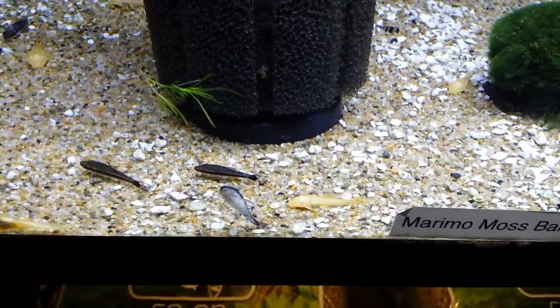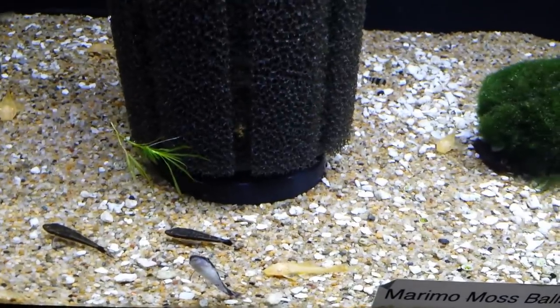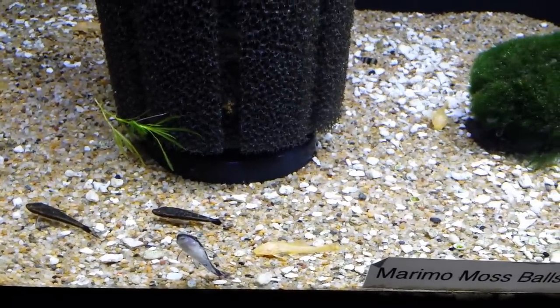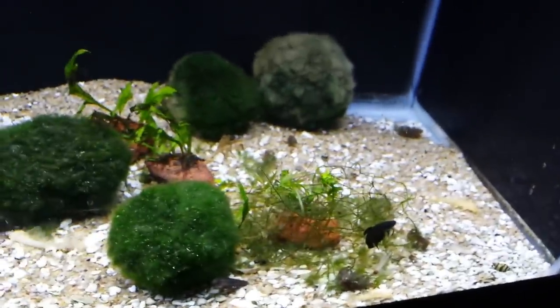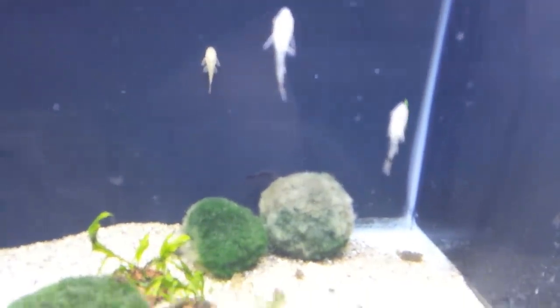But they are great fish. I've raised babies with them, I've raised shrimp with them — they're shrimp safe. I've raised baby plecos alongside them. I pretty much use them in any tank where I want something that is going to be peaceful, eat a little bit of algae, and just be overall awesome. They're one of my absolute favorite fish.